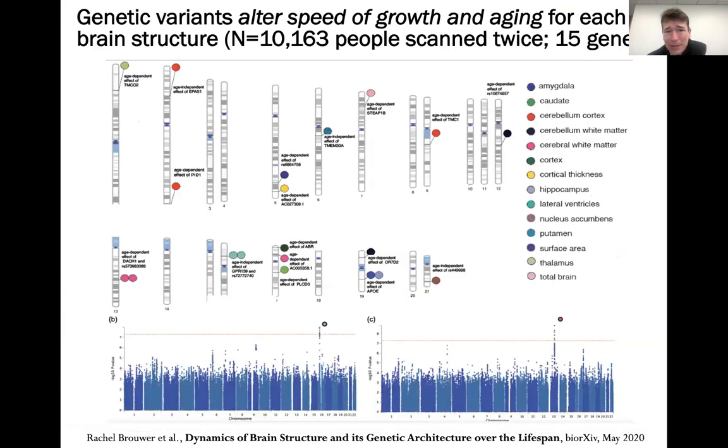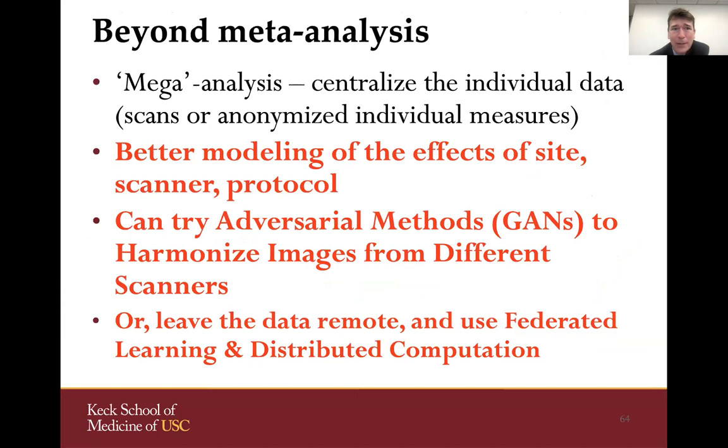And one of the things that you see in this is that there are markers in the genome that affect the rate of brain change all the time. Some only act during early development and some only act during aging. So this is very, very interesting as targets for drug companies that want to influence the degeneration of the brain.